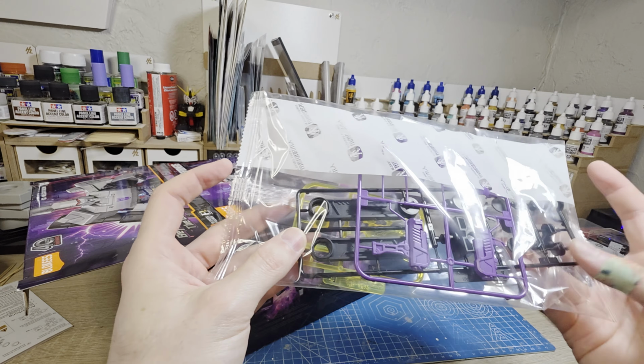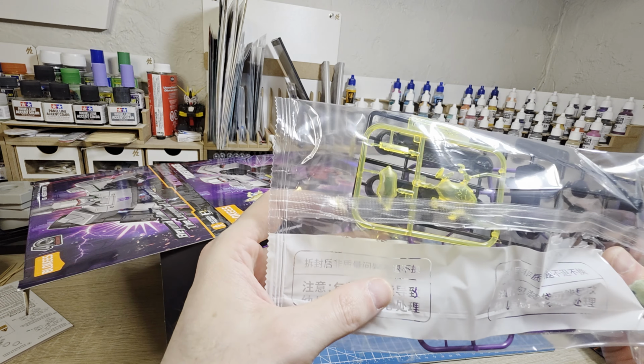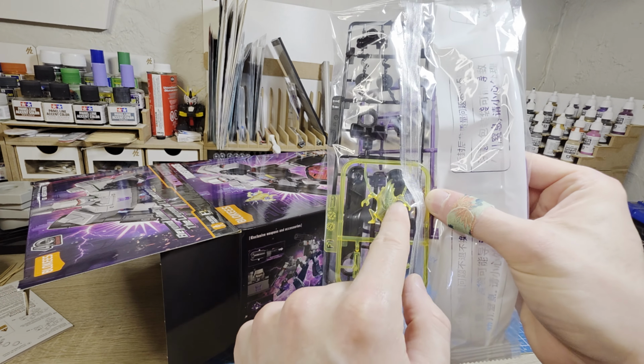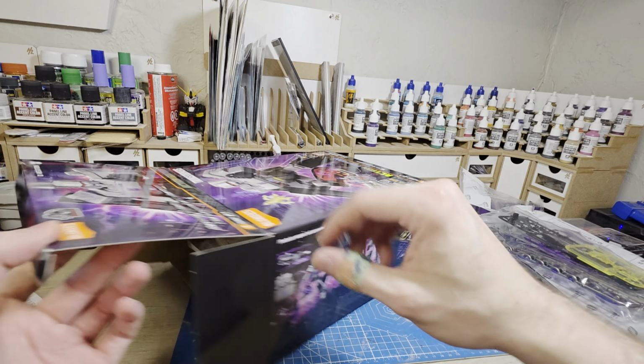Got, looks like a laser pistol from the movie as well. Some more black parts. Looks like Ravage is molded in clear yellow there. Interesting. So maybe throw some red at him to make those highlights pop out. I don't know if there's going to be stickers inside, but I kind of doubt it. It doesn't look like it on the box.